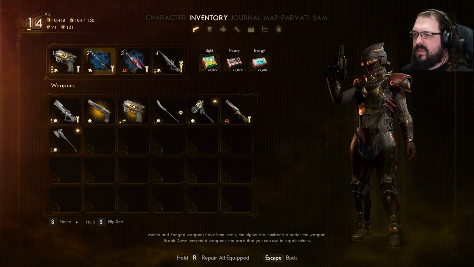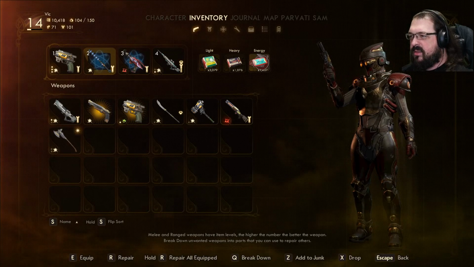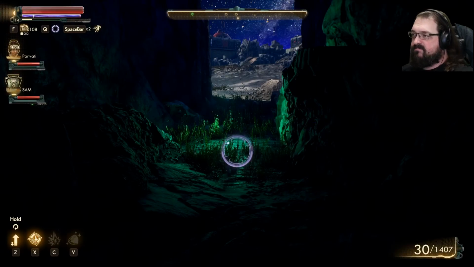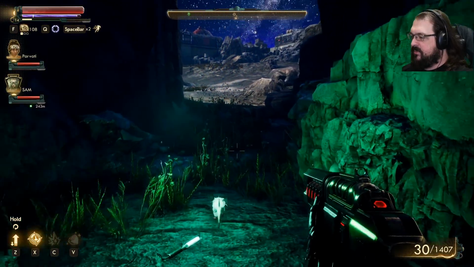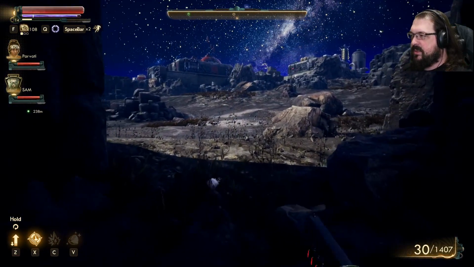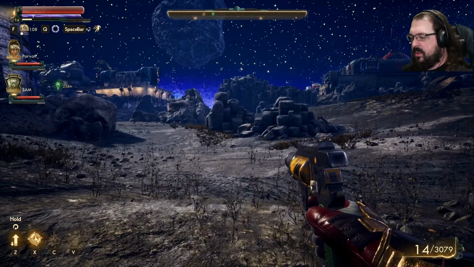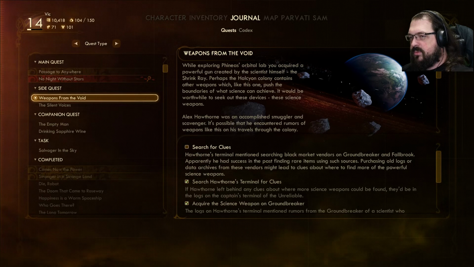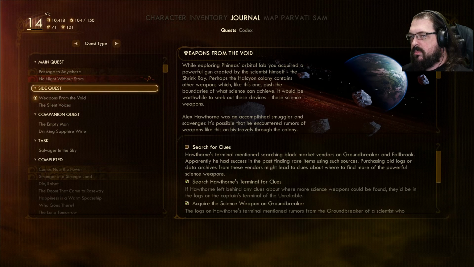I'm not big on melee weapons anyway, so I think I'm just gonna hang on to that for later, and then accidentally waste some of my time dilation powers. Alright, so... Search for clues. So there might be more?